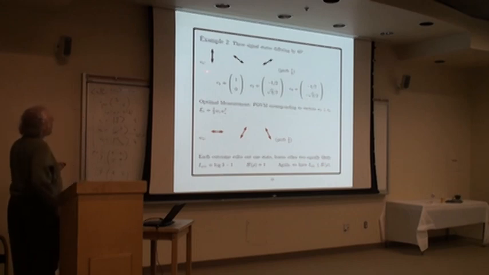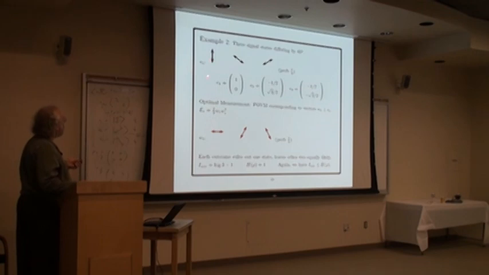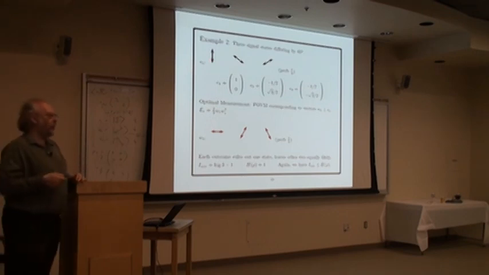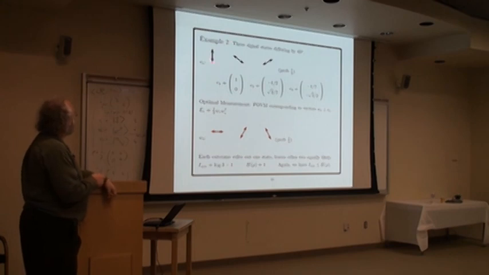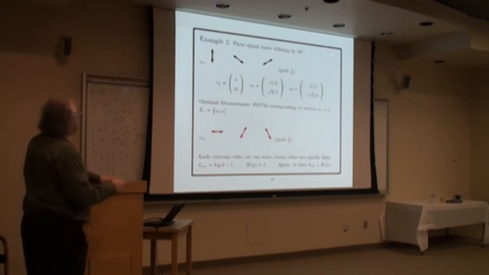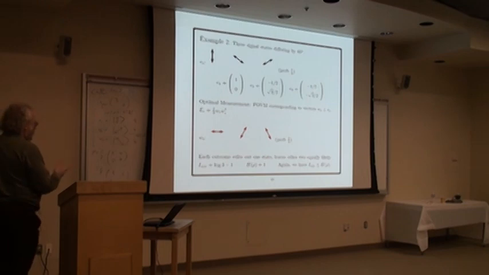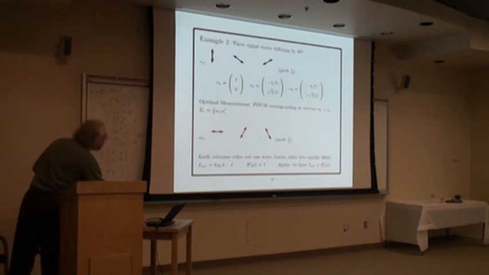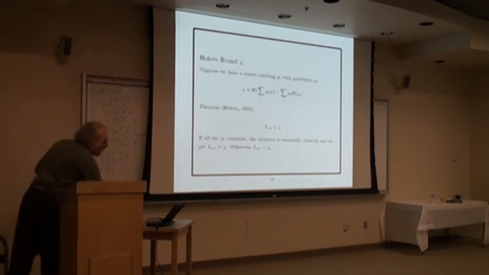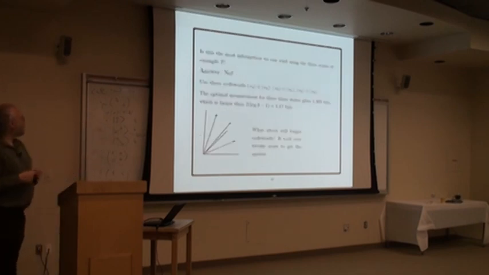So now you can ask, suppose what you were allowed to do is send one of these three states to a receiver. So your channel is you decide which of these states you want to send. You have three classical numbers for the input, and the receiver gets a quantum state, which is one of these three, depending on which number you input into the channel. The question is, how much information can you send through the channel?